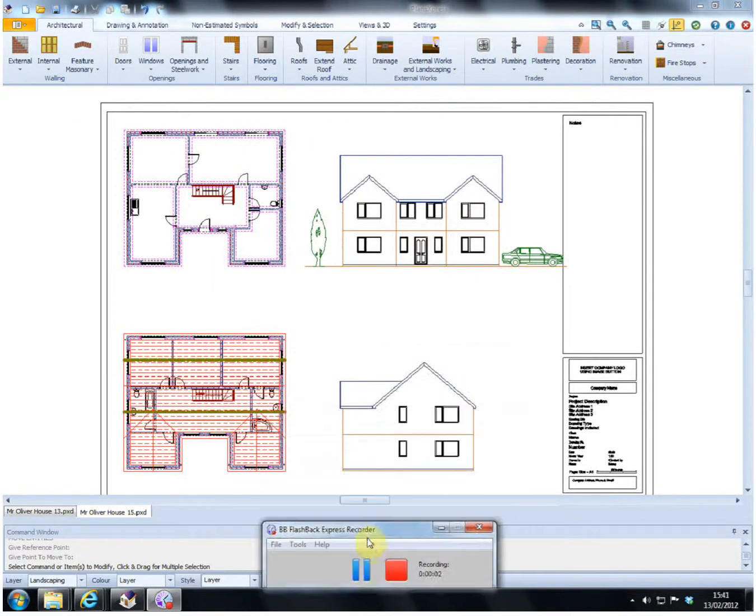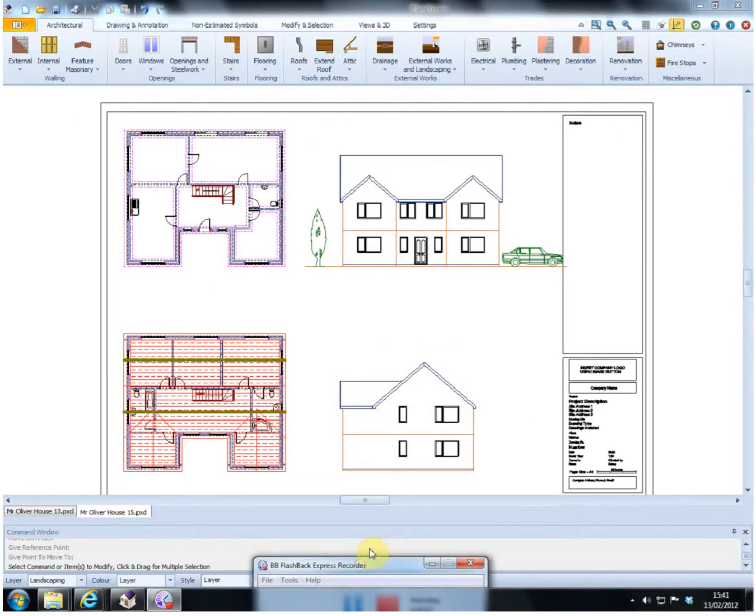In this lesson, we will show you how to hatch Mr. Oliver's house, create the roof tiles, and make a representation of the brickwork. We'll also show you how to deal with the problem of an ambiguous boundary, which is causing the bricks to leak through, and sometimes you get a message that says it cannot draw the bricks because of an ambiguous boundary. Right, so let's show you how to do the roof tiles first.